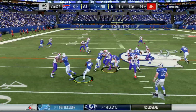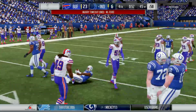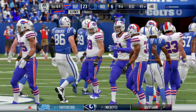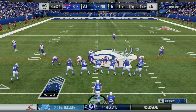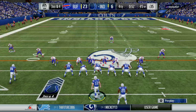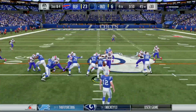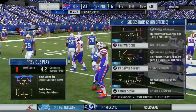Staying on the ground with Madden. Looking for a cutback lane, but nothing there as he's met at the line of scrimmage. Perfectly designed blitz right there. They took that one from the grease board to the field because they were able to free up their linebacker to get into the backfield and spill the play. On third down, it's Mack. Call it no gain there, and it leads to a 4th down.